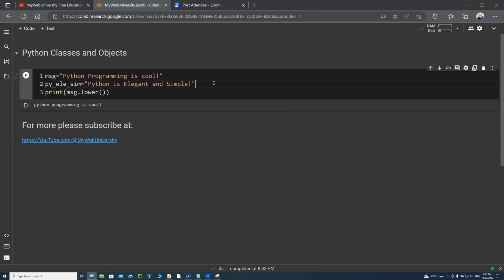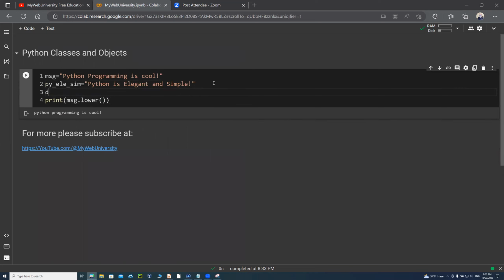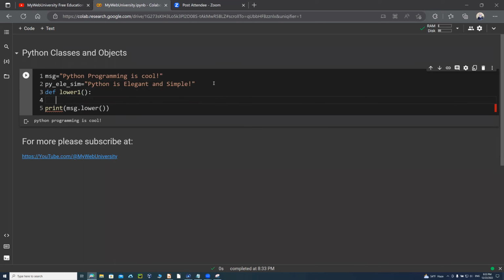As a simple way, let's say I just say def lower_one, and then I say return.